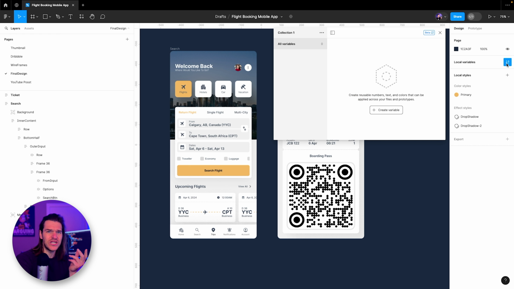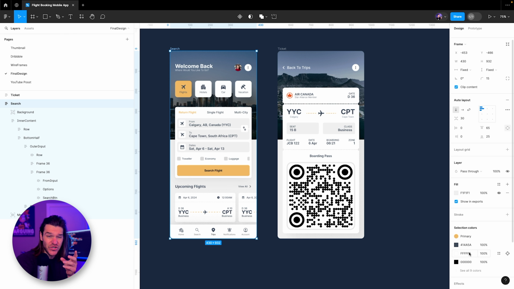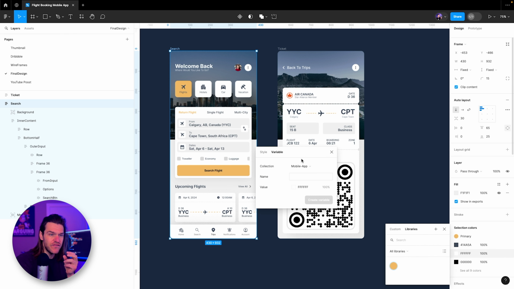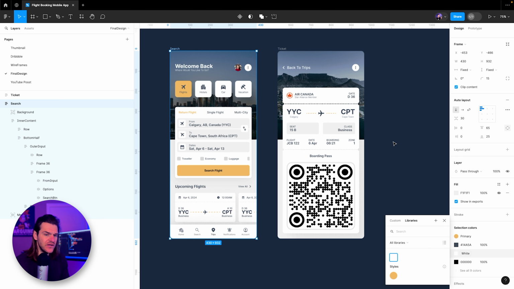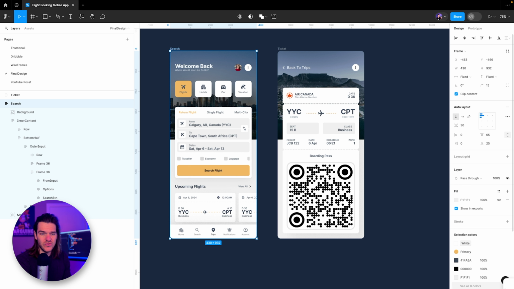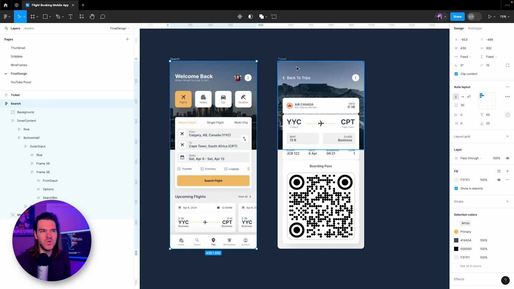To change that, we're going to click on local variables where it says collection 1. I am going to rename it. I'm just going to call it mobile app for now. We can always change it later on. I'm going to close this down and go back to the search and click on this triple F. And we're going to create a new variable for this. I am going to call it white for now. We might change it later on just so that it makes a little more sense. But now when I click on search, you will see that all those triple Fs changed to white. So that's a good step forward.